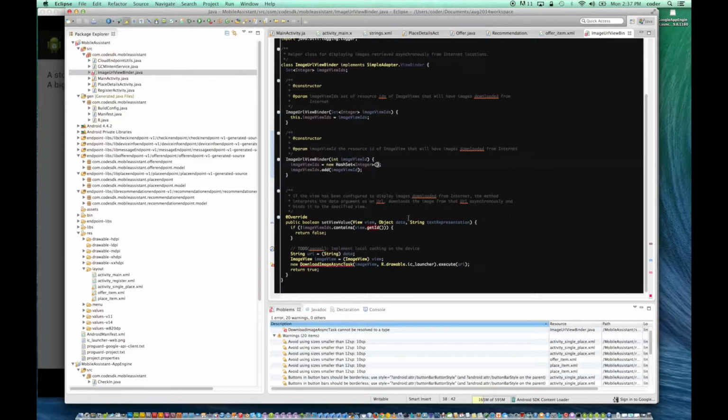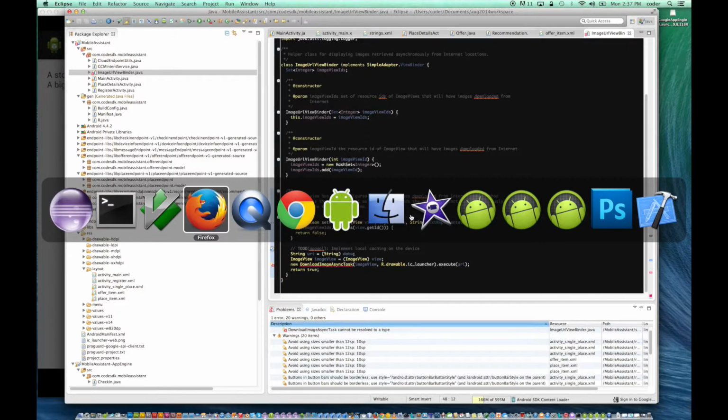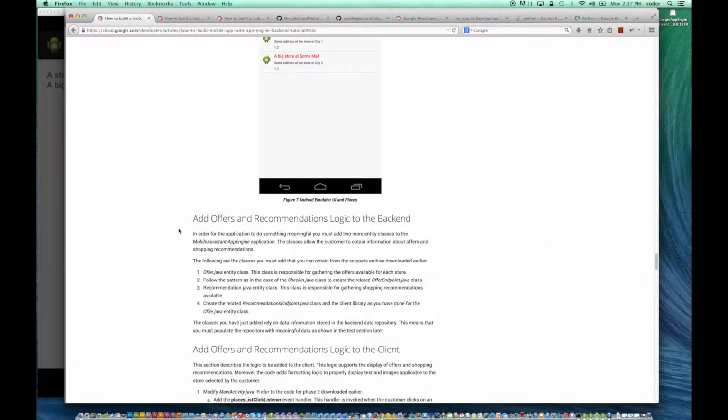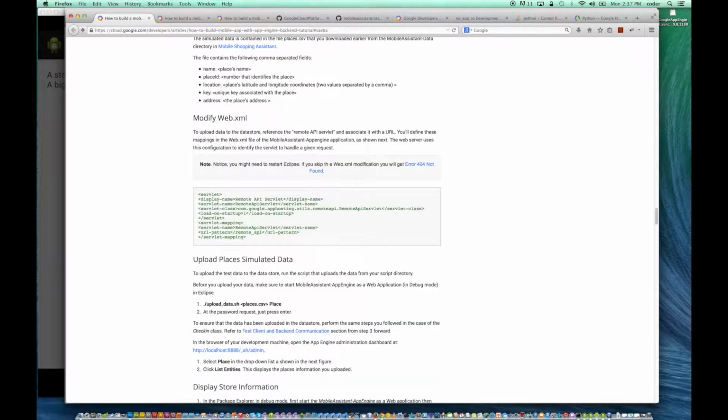So let's see if there's any information here about download image async task.